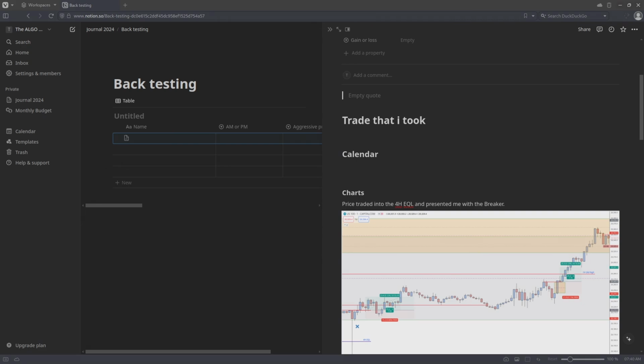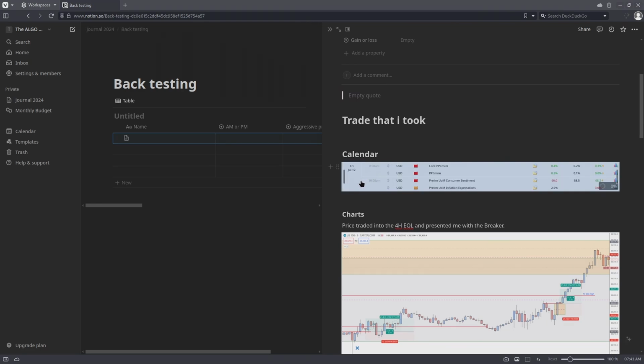And the trade idea was Friday. So I would just take a screenshot of Fridays. Just come right there, snap it in.